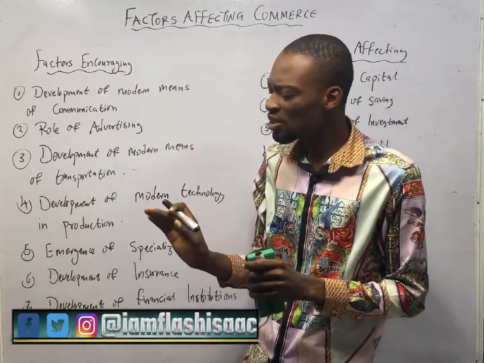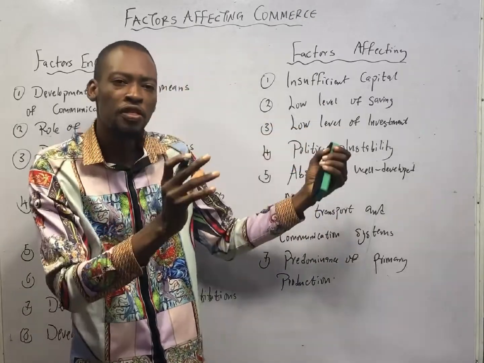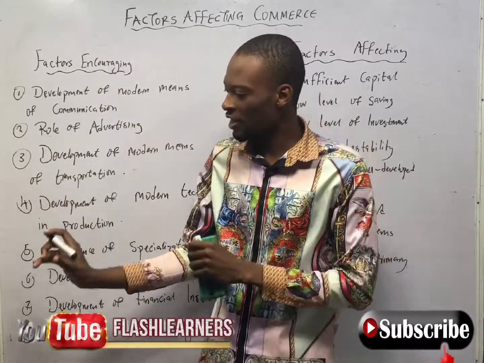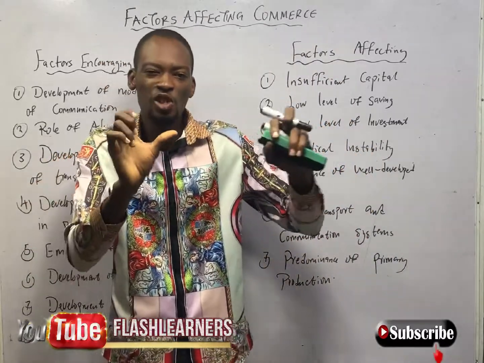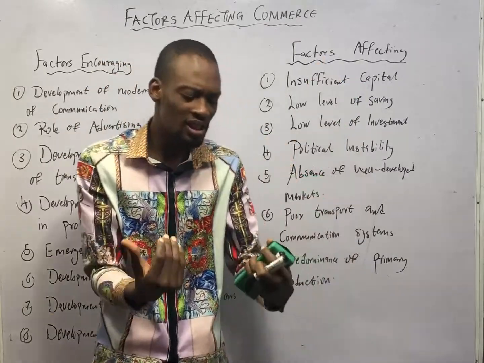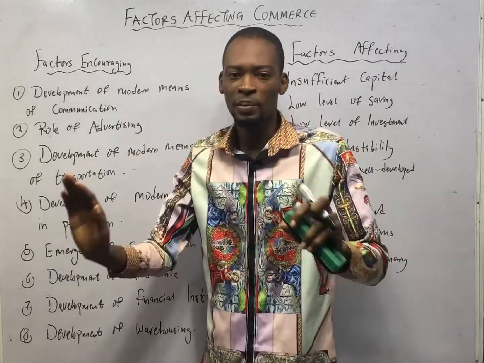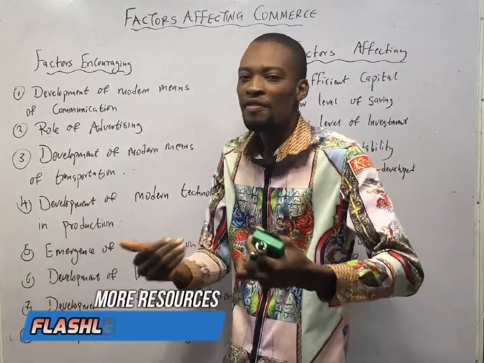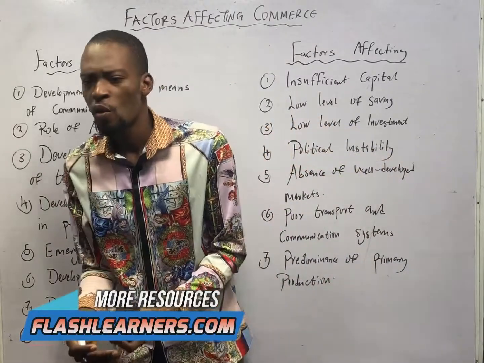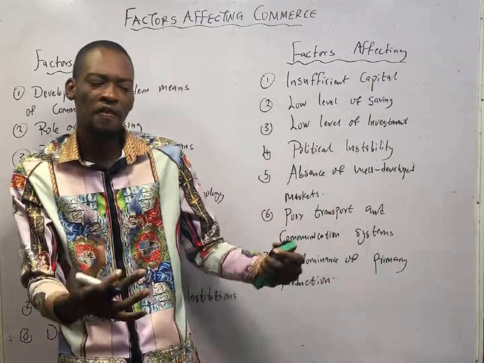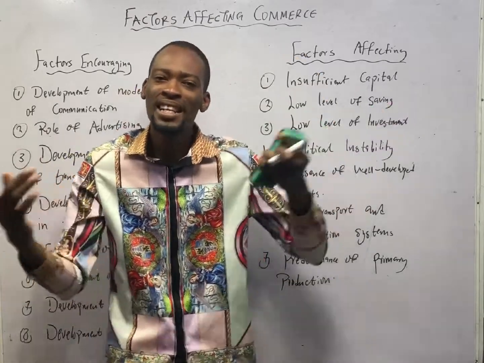Today, I shall be taking you through the factors affecting or encouraging the growth of commerce in West Africa. In the olden days, people engaged in subsistence farming, which means they produced goods just enough for themselves or their family. They tried to be self-sufficient. After a while, they realized that what they produced was not sufficient for them. They needed to taste something else.